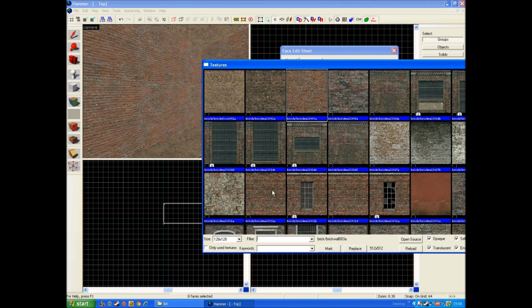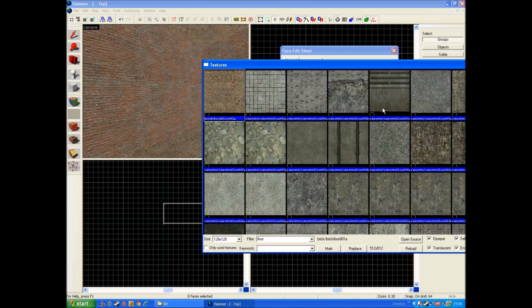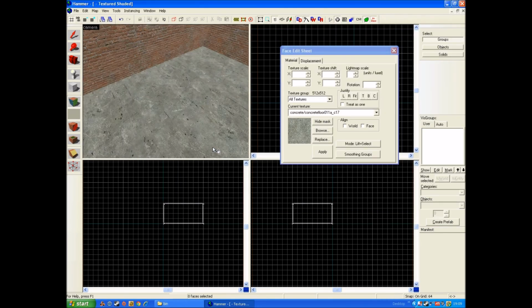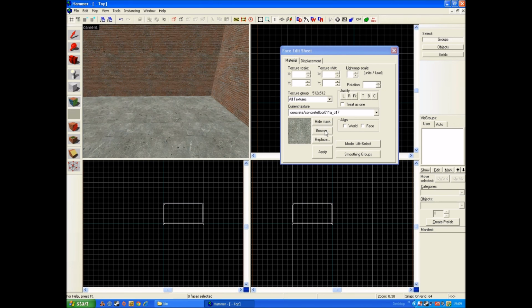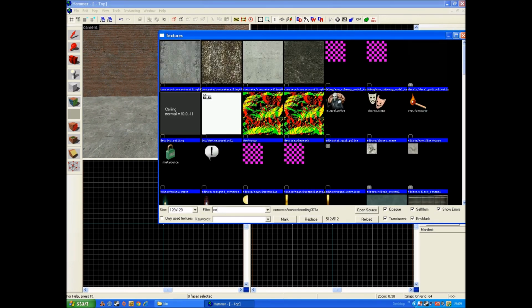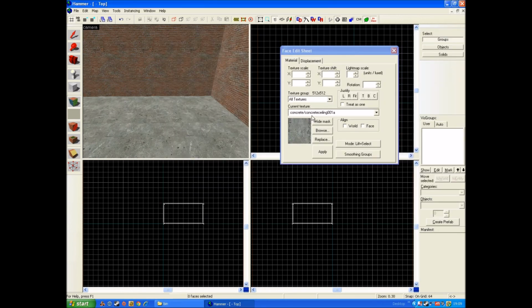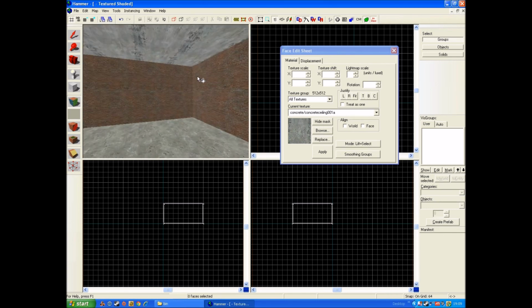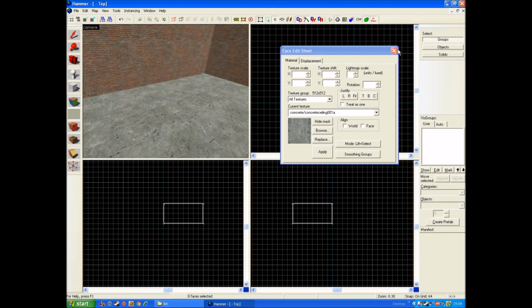Again, go to your browse. If you go for floor, get a floor texture, we'll just go with that. Do the same again for the floor, and you can see it's applied the texture to the floor. If you start typing ceiling, or what I do is type in CE, you can see the concrete simple ceiling here. Get that, which is concrete ceiling 001, which is there. And again, apply to the roof. Simple room. Close that down.